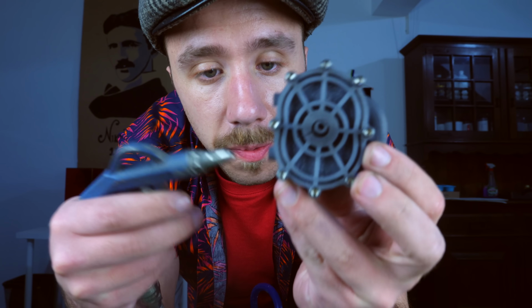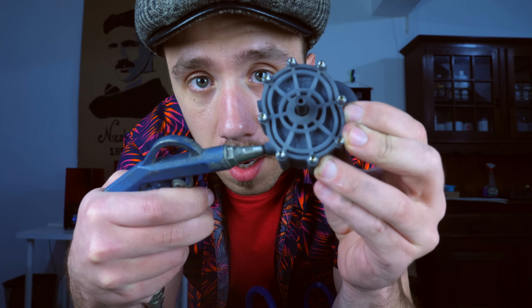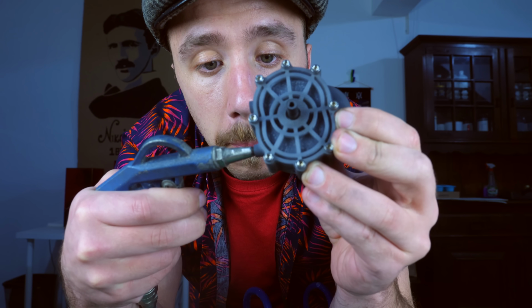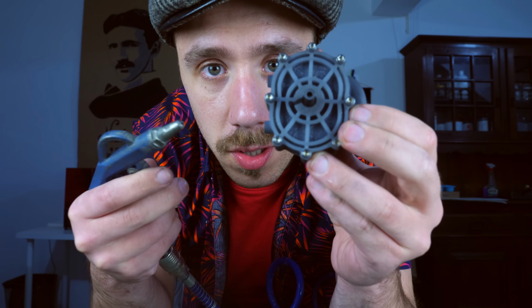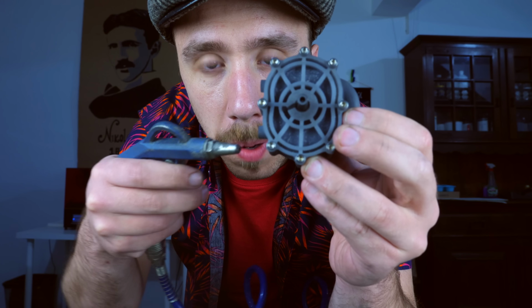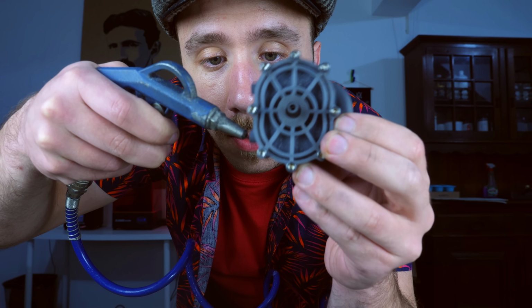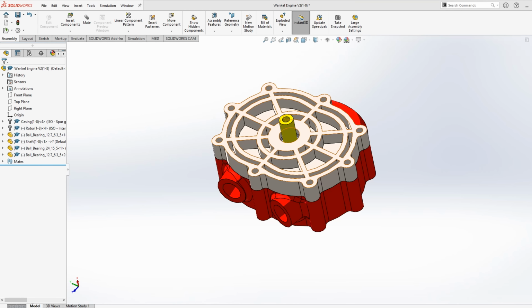And also... Okay, so I was not planning on recording this, but I just found out something interesting. Look at this. If I test the engine with 5 psi of pressure, this happens. Okay, we've seen that. Nothing new about that. But look at this. If I change the angle of attack, the angle of the inlet of the air, it gets more power. Look. You see that?